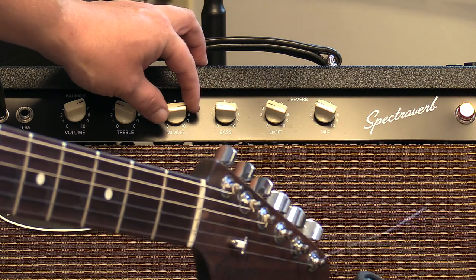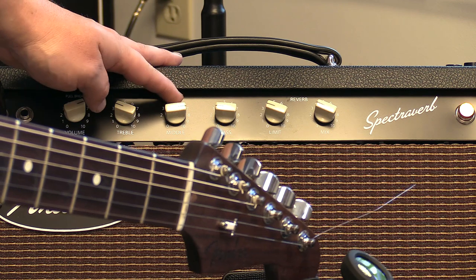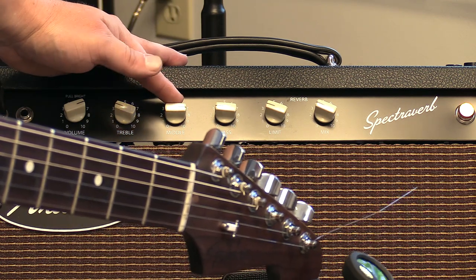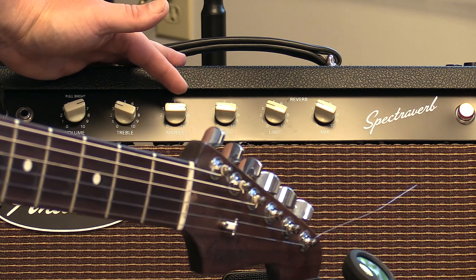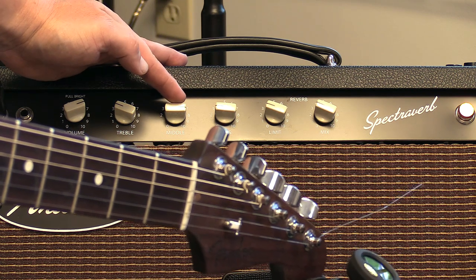We will end up getting some additional gain by turning that mid-range up, pretty good bit of the way up. Now we're getting out of traditional Fender territory. You know, the scooped mid-range characteristic that you would get out of a Deluxe, we're definitely out of that territory now, okay?